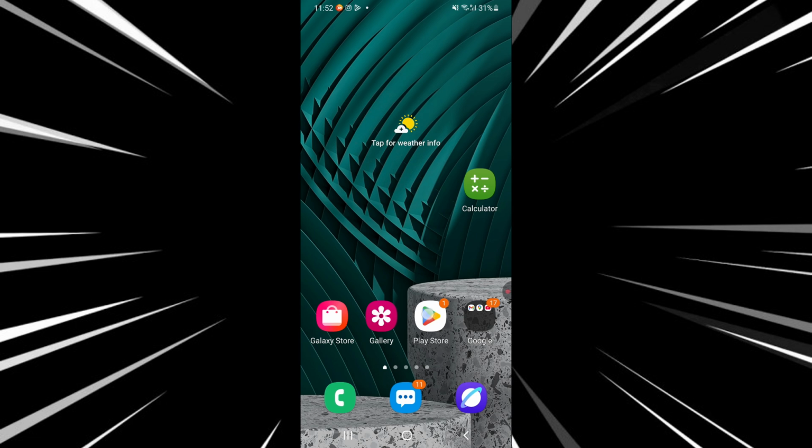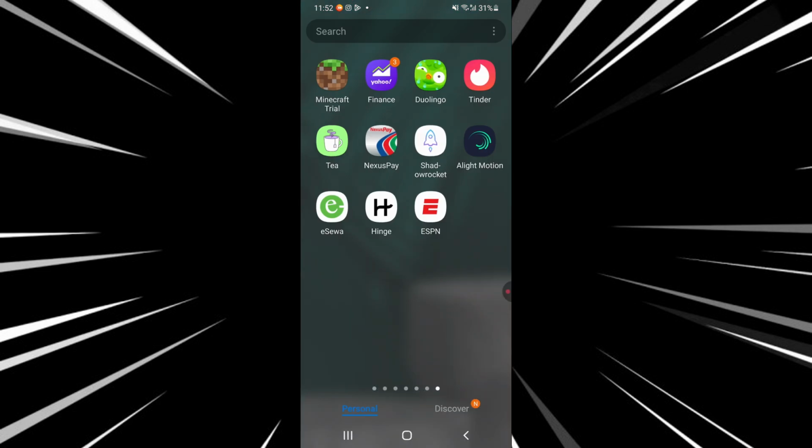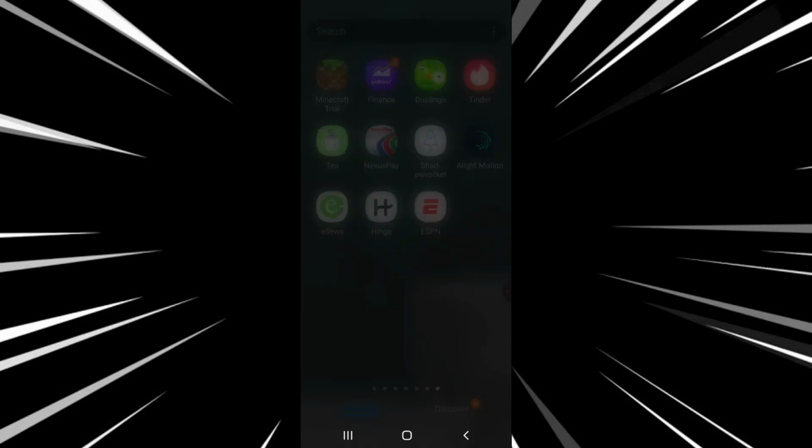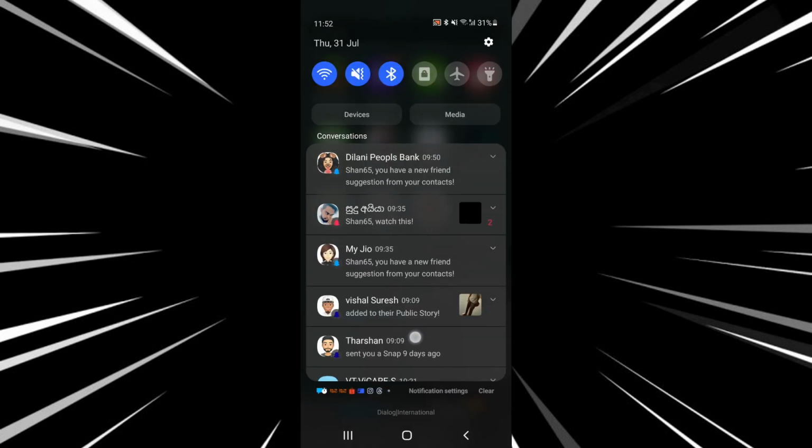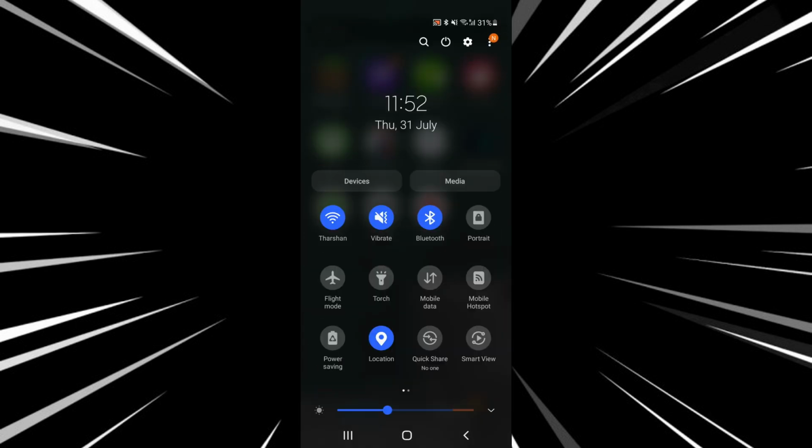Okay, and another way that you can try to fix this if you're having issue, because there could be some connection, network or internet issues. In that case, you can try to refresh your network settings. What you can do, just swipe down from your top, and then from here, what we're going to do, turn on the flight mode. Okay, you have the flight mode here, right? Turn that on, leave it on for like 5 seconds, and then tap it again and turn it off.